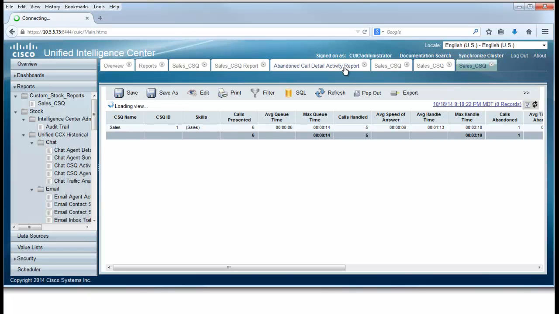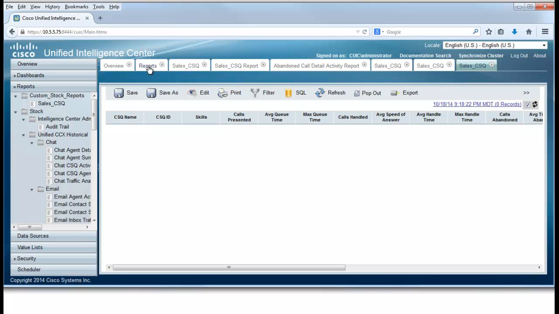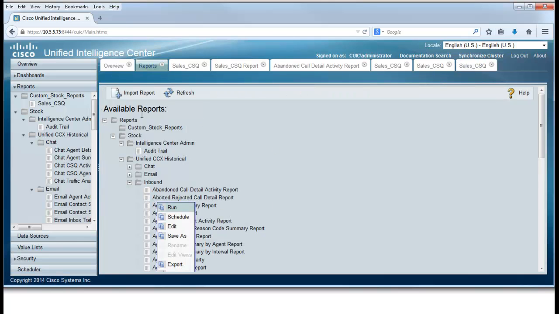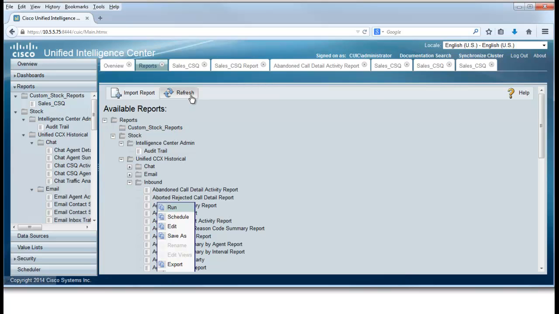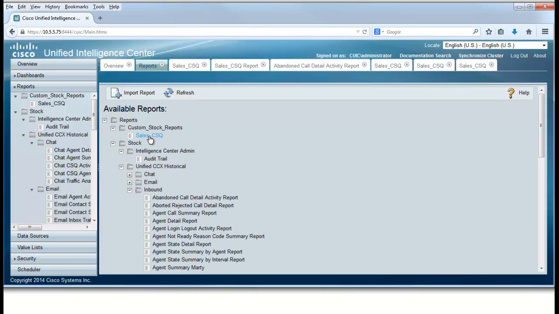Now if I use these little tabs above us here, we'll go back to reports, and I notice that custom stock reports still does not have any reports in it, but over here it does. So simply refresh that page, and custom stock reports now has sales CSQ in there as a report.